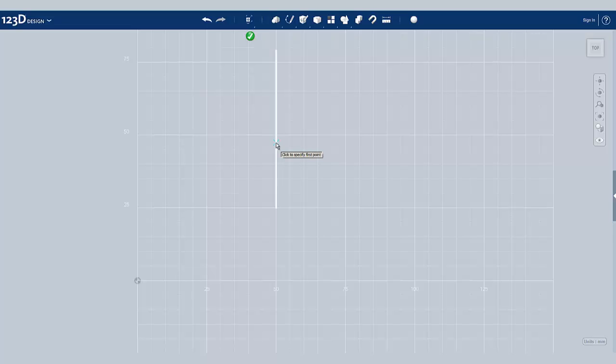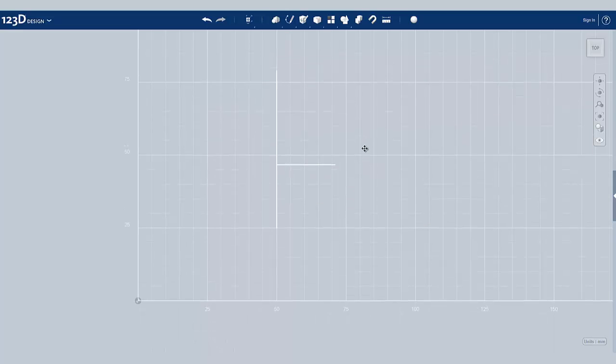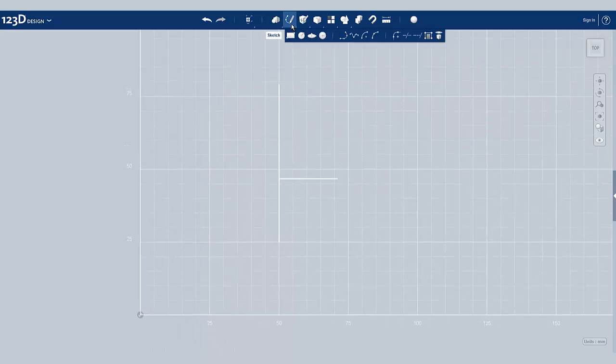Now I can click slightly below the center of our last line and then type in half of the diameter, or the radius of the current egg. It'll be 21 millimeters. I'll just type that in and then push enter to make this line perpendicular to our last. Once more, because the egg is an organic shape and not really a perfect ellipse, I'll go ahead and use the spline tool to create the outside of our egg.